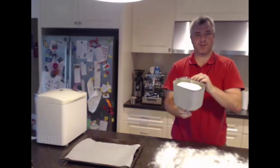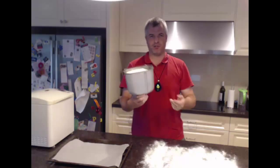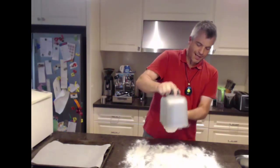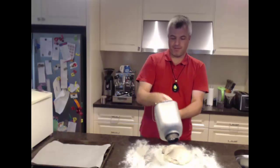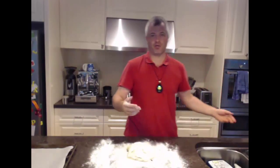I just used the bread machine to actually mix up my dough, because it's got a lovely temperature sensor in it — it makes a beautiful dough. I'll just use it on the pizza dough setting. I'm just going to dump that onto the bench and you'll see it's quite a loose dough. For bread rolls I find that if you've got a nice wet dough it does a really good job.